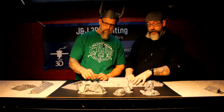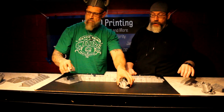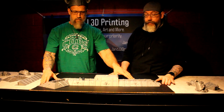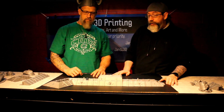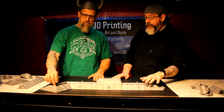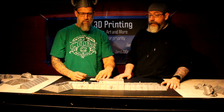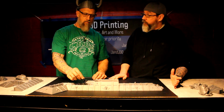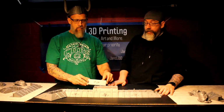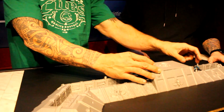Behind the Down Titan, what we have back here, also from Txarli factory, is their trench setup. Again, this is 40K, 30K, sci-fi. You could use it for Legion if you wanted to. A really nice looking playable set that you can put down on your table, and actually pretty envious of your players would be my guess. I think most of them would be in awe if they got this on the table. Half cover, full cover in the bunker, however you want to do it.